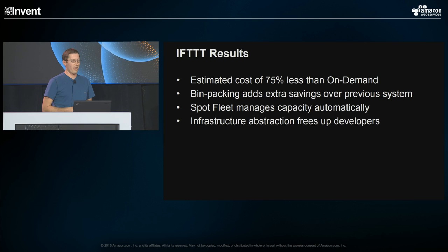One great thing about Spot Fleet is that allocation metrics are reported to CloudWatch — instances launching, currently running, terminated. I wrote a Bash script to collect metrics from the Marathon leader and publish them to CloudWatch to correlate graphs and see CPU and memory allocation, helping optimize our bin-packing strategy. We estimate saving about 75% compared to on-demand. We build in a buffer for rolling deploys of new containers via Marathon so we don't have to take the service down for new launches. The infrastructure abstraction of Mesos/Marathon, Docker, and Spot Fleet has freed our developers to build what they want rather than worry about instance type or memory. Our data analytics team runs long-running pipeline jobs through the night — very rarely interrupted, and even when they are, they've checkpointed, so maybe losing an hour of processing at most.